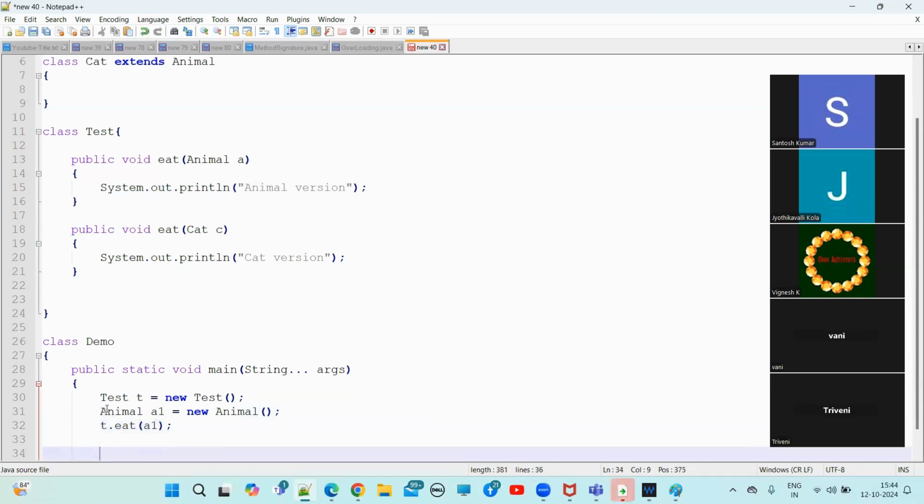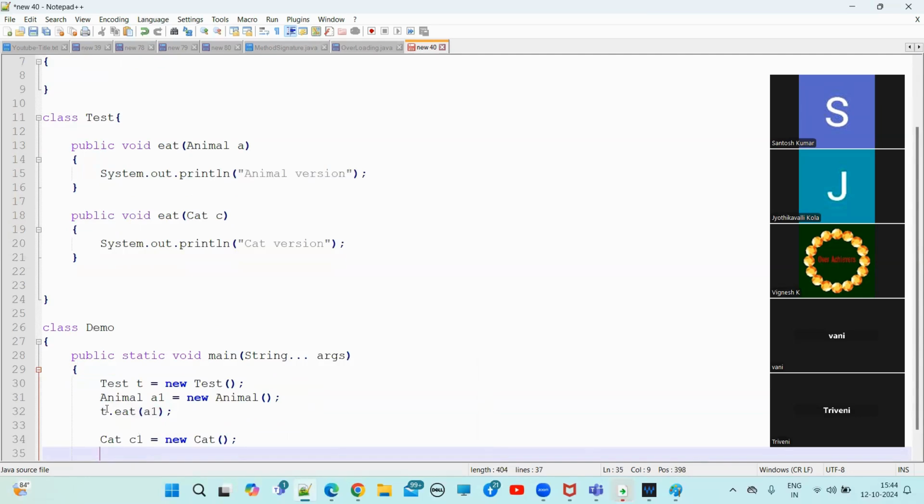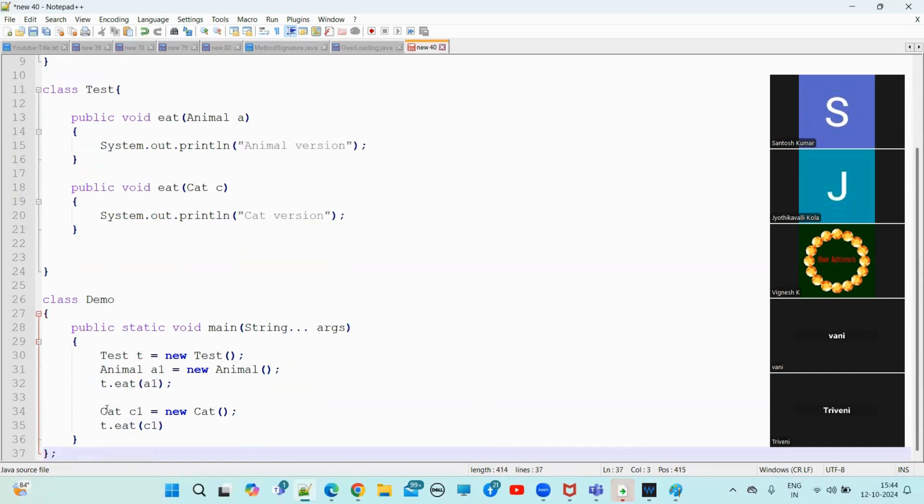And after that, I'm creating an object of Cat, Cat c1 is equal to new Cat. So now here I'm calling t.eat of c1.